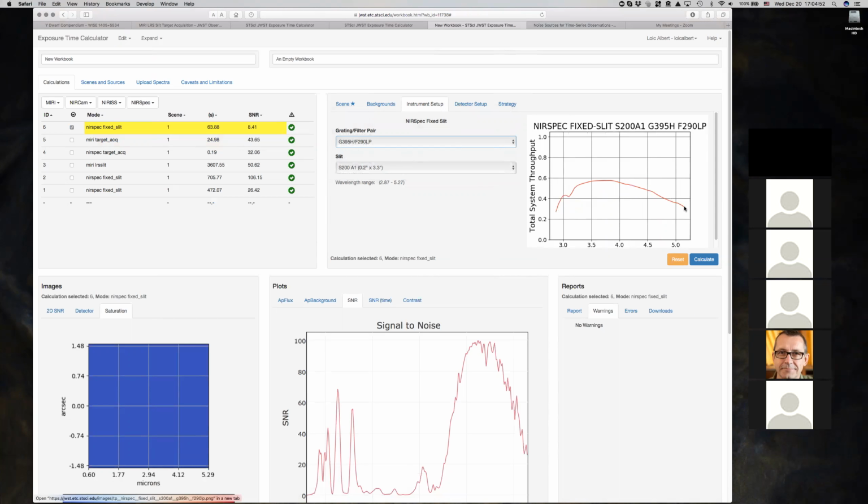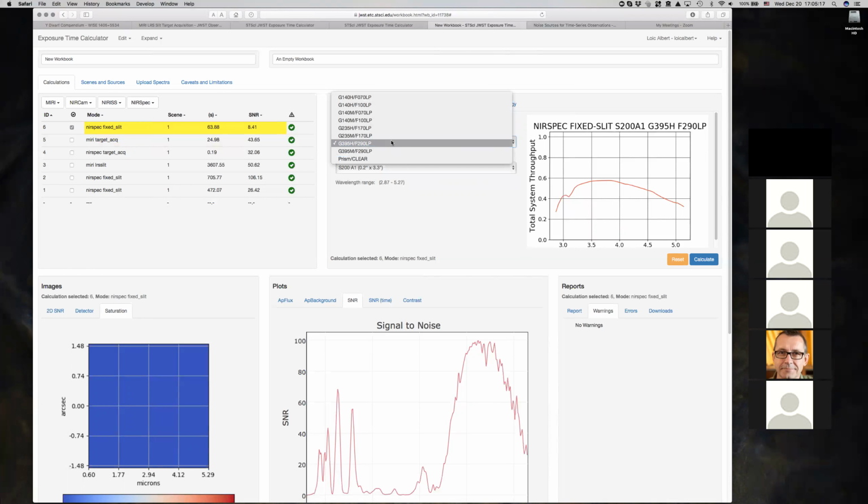So you see those are 3 sequential observations. It's going to take a little time to do all those 3. Plus, you'll have to do the MRS with MIRI as well in a different sequence. It's all doable. It's just you have to have a good science case to defend this amount of time that you'll use.